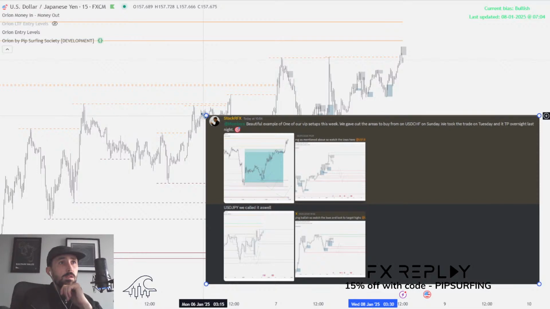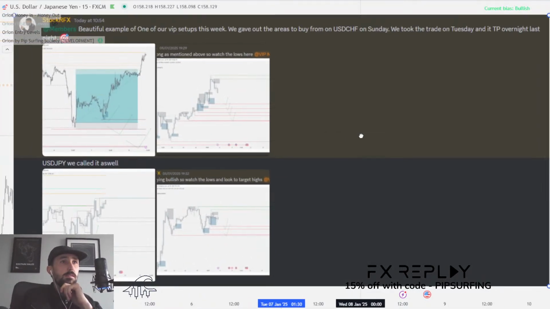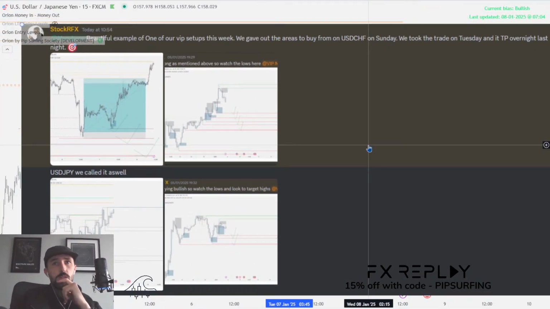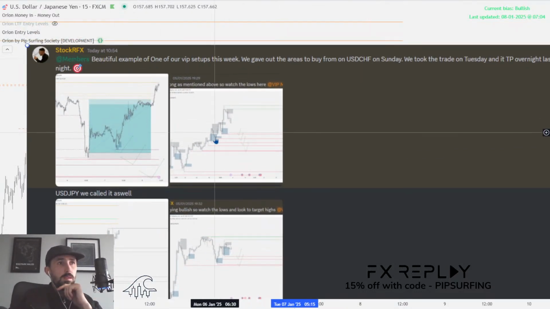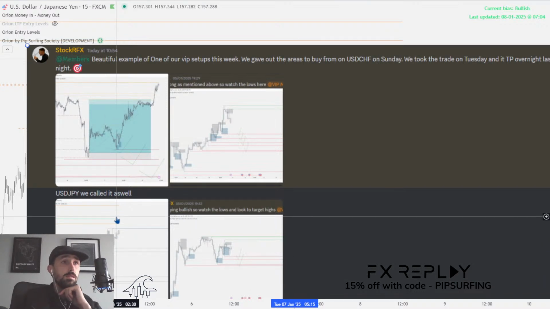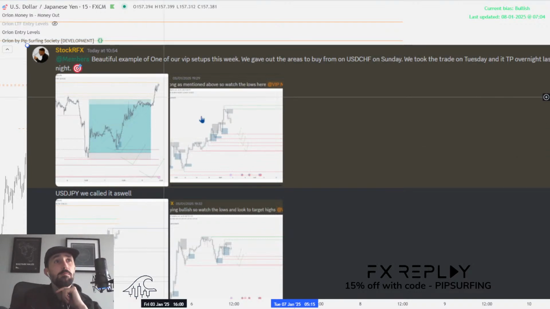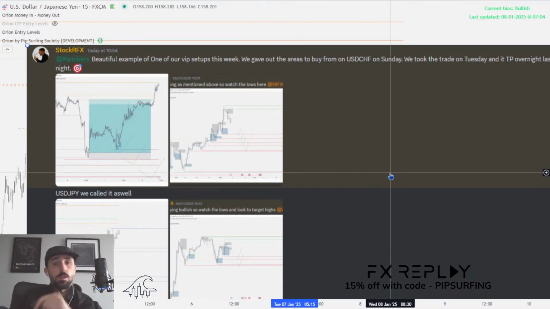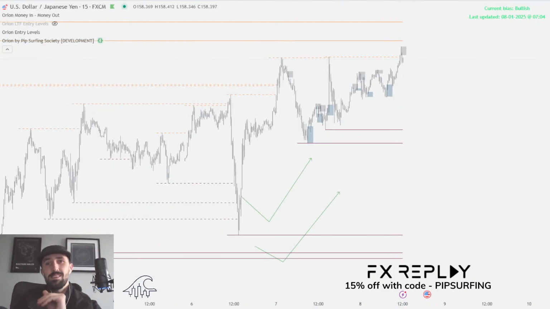Again, this is because a lot of people will read something one day, and unless the trade plays out within the space of a day, they forget about it, right? But we gave this out on Sunday, and you can see price comes down into the areas, plays bullish to the highs. Same as this, price came down into the areas, actually gave an entry here, and played bullish back up into the highs. So the system is consistently giving you a correct directional bias.